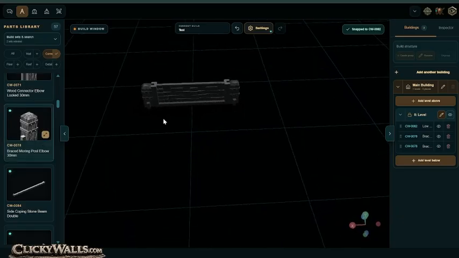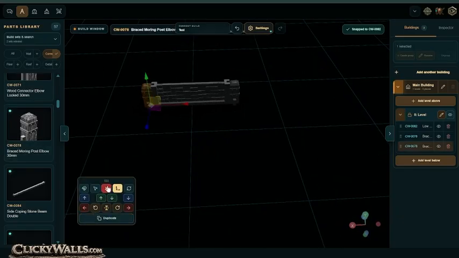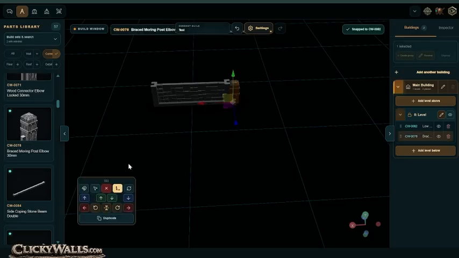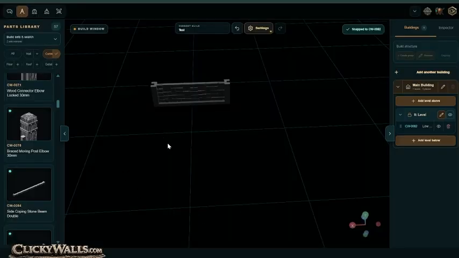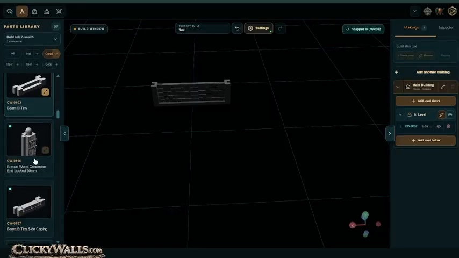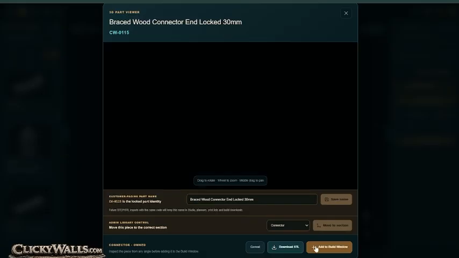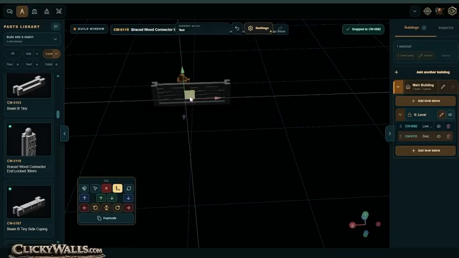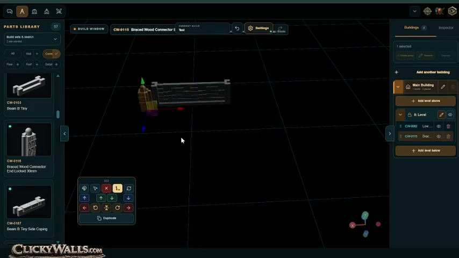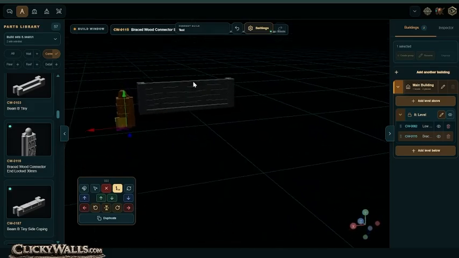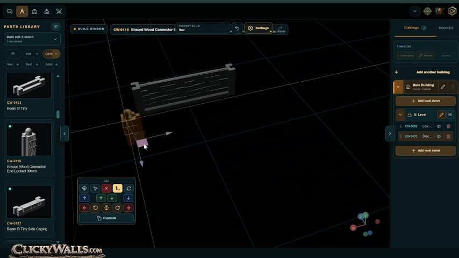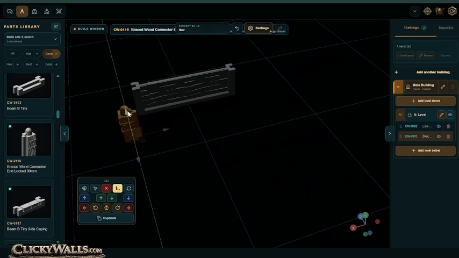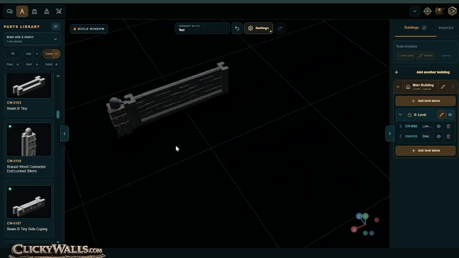Well, it looks a bit weird with these ones. So that's the delete button. It always gives you a warning before you delete it, or you can use the delete key. Let's put this one on there. So it's not on the right level, so I just bring it up.